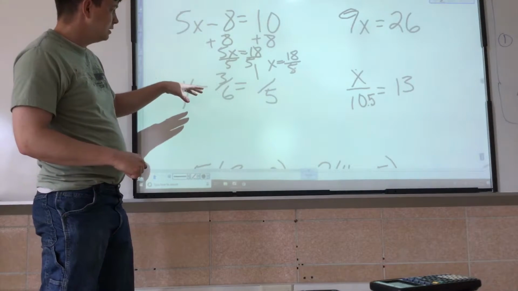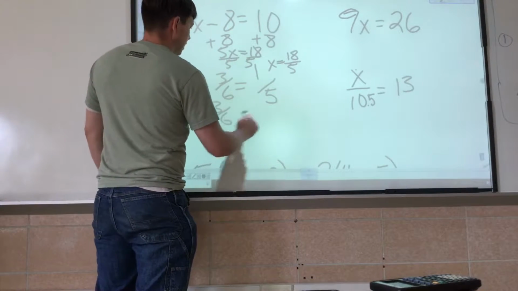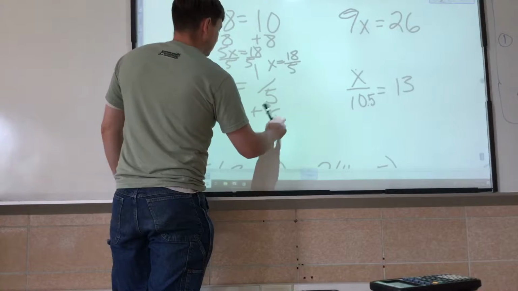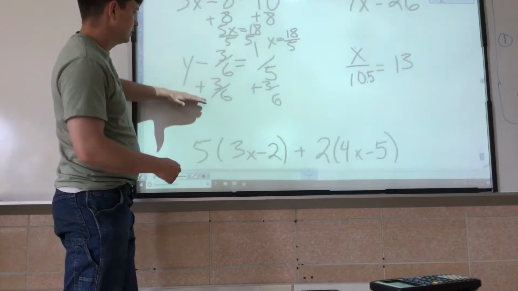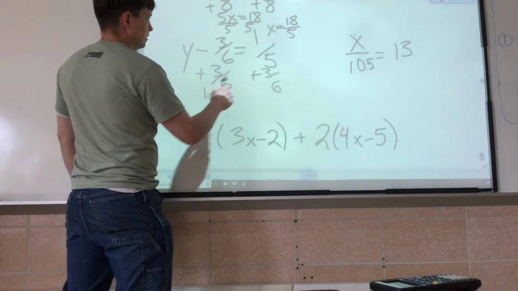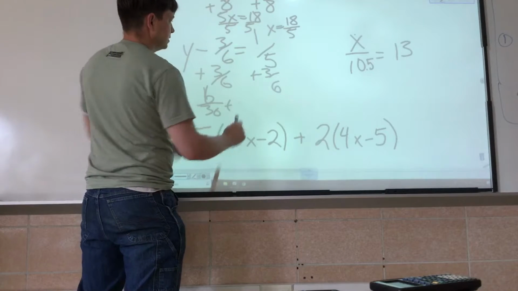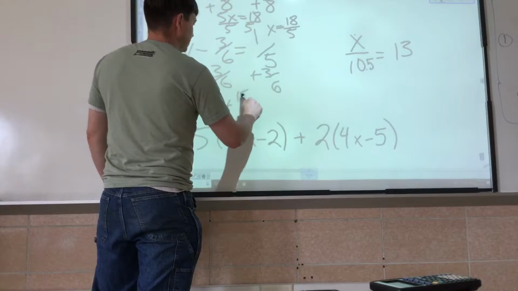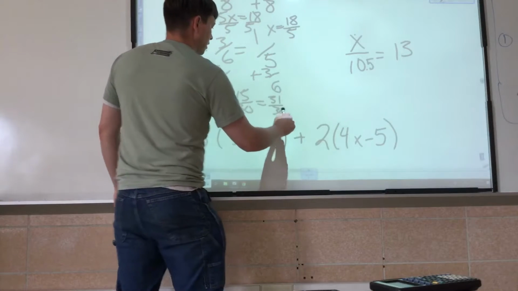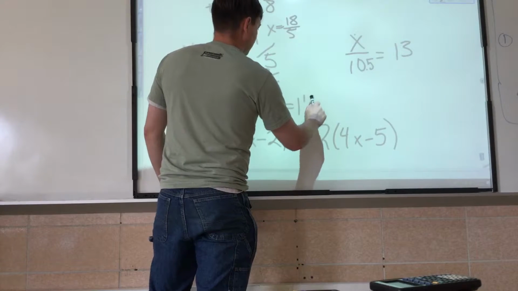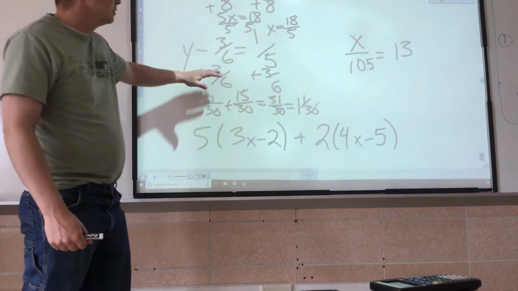So if I'm subtracting this, very similar to this one up here, we just add 3/6 to both sides, add 3/6 to this side, and so now my job is basically to say 1/5 plus 3/6. So I would just get common denominators, so I'm going to multiply this one by 6, it'd be like 6 over 30, plus this one by 5, that'd be 15 over 30, and so this equals 31 over 30, or 1 and 1/30. So when you guys are doing this, same thing, you're just going to add to both sides.